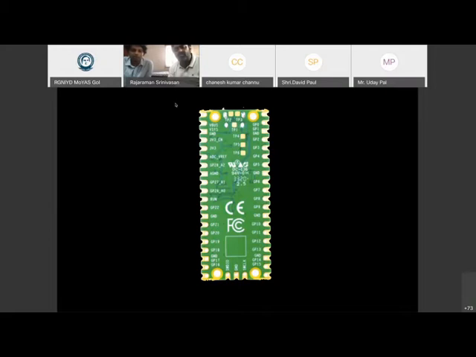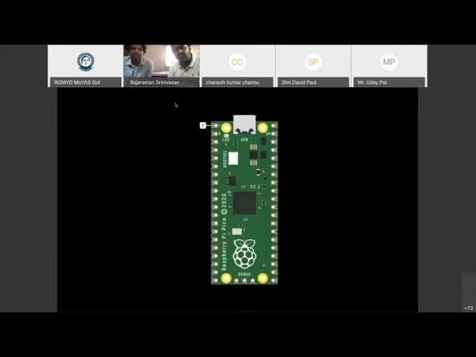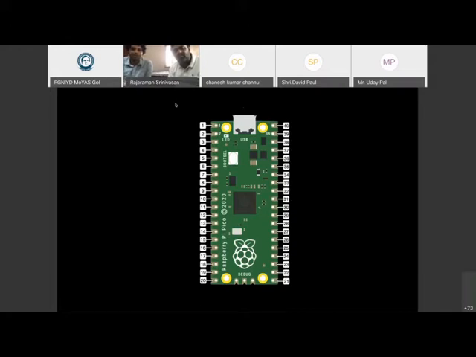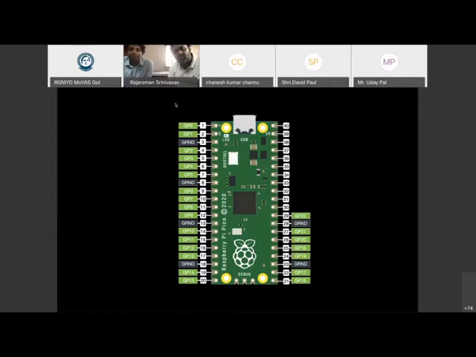So we also have a schematic. If you can take a screenshot of this, it will be better. The Pico has a total of 40 pins, 20 pins on each side. All of these pins are completely programmable. Let us look at them in a bit more detail. If you see, pin numbers start from GP0. The count starts from 0 and goes all the way up until 22 for now.